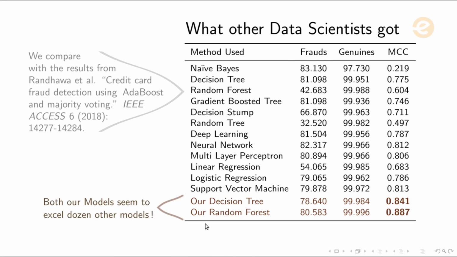So we can conclude that our models seem to excel the dozen models that Randhawa and others have found out here. That is a good achievement for us, and this is typically what you need to do in any project. If you are given a particular project that is also attempted by many other data scientists, you need to compare your results with others.